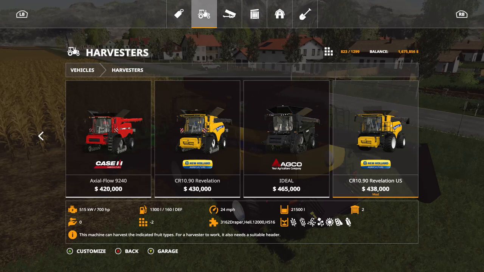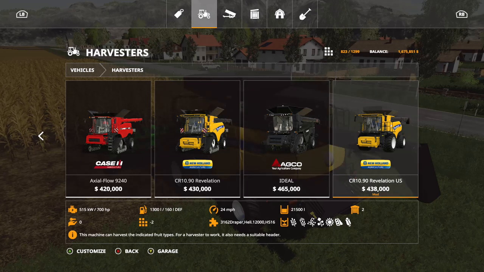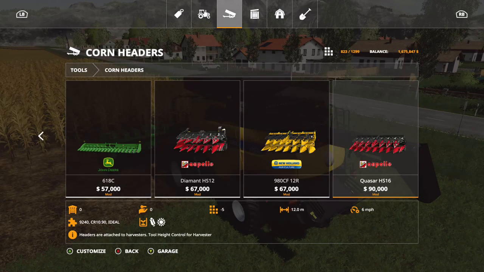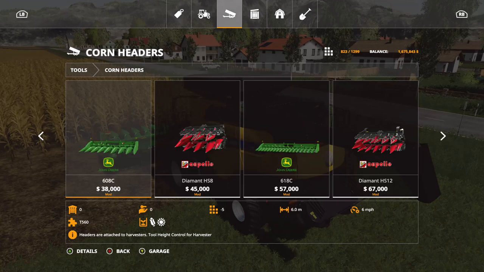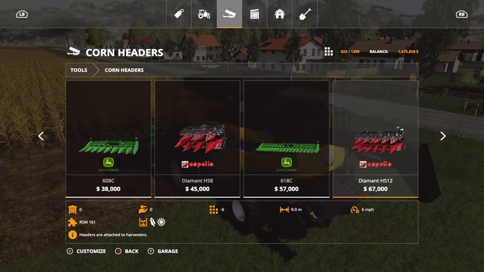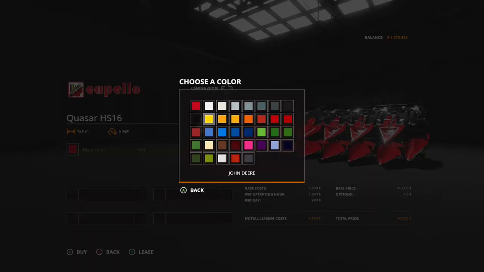Okay, go back to headers. Oh, yeah, look at that. You need HS16. So why does the header say 1090? HS16 Draper, whoops. So pick that one up. The Quasar HS, what was it, 19 or 16? 16? Yeah. I think it's a 16 that we said. It's one of the, there it is, yeah. The $90,000 one.